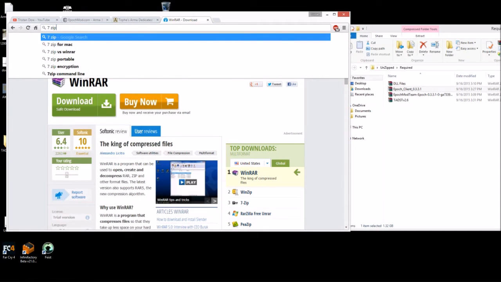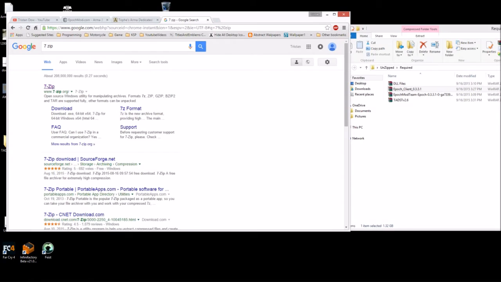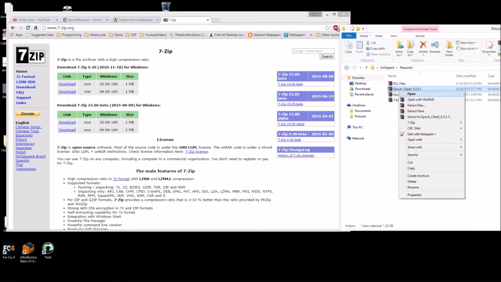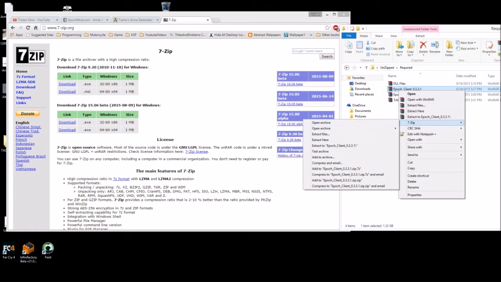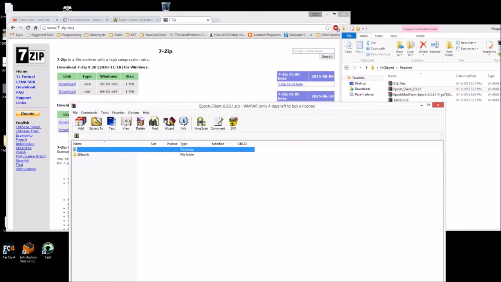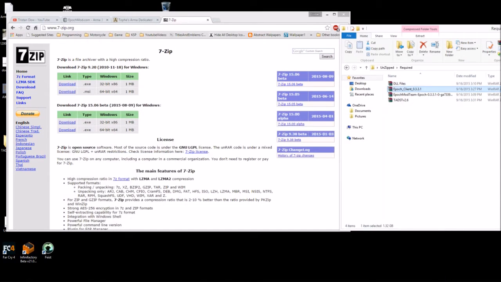So, 7zip.org. Yeah, this is the one I'm using. Okay. So you can download 7-zip. I guess I am using Winrar. That's weird. Well, 7-zip works too, which I like, the 7-zip version. Winrar is good, but I'm guessing my trial period is... yeah, I only have 4 days left. So I don't even know why I use it. But the trial period is pretty good. So you can download 7-zip, or you can get the free trial like I have.